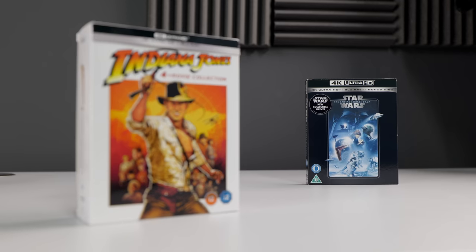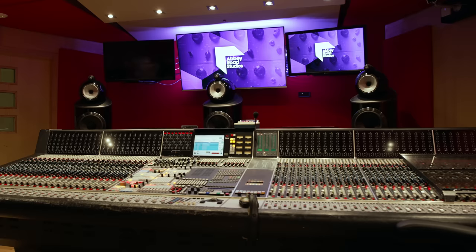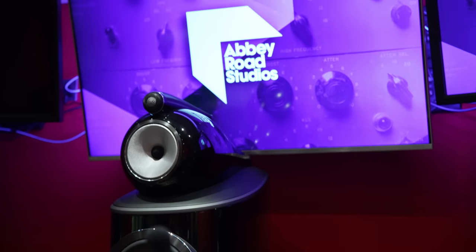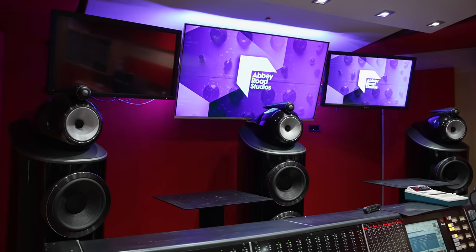Those iconic scores — if you think about Indiana Jones or Star Wars or these incredible pieces of music — were recorded and heard for the first time here. The Bowers and Wilkins speakers give so much to our recording sessions, and if you ask any of the engineers why they use them and enjoy using them so much, it's very much the case that what happens on this side of the glass is absolutely transparently and honestly represented on the other side of the glass as well.